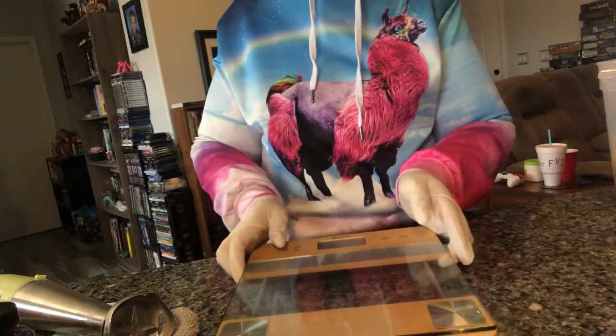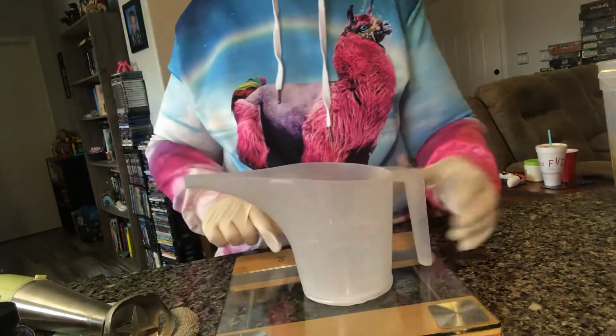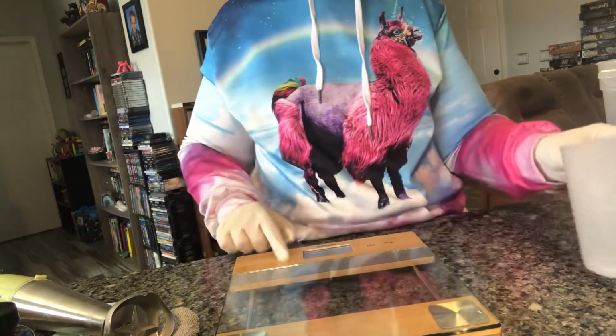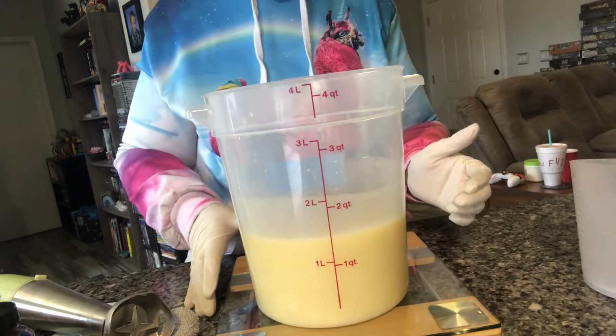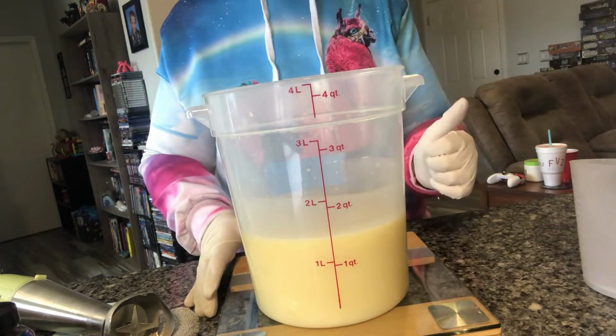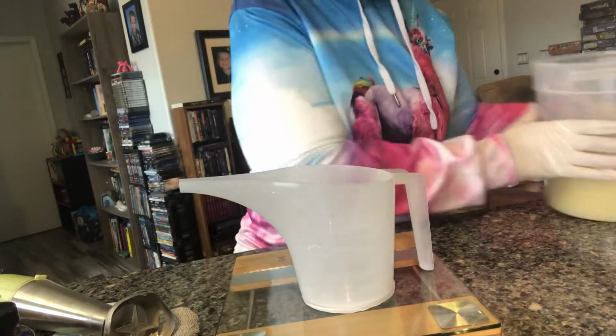So what I'm going to be doing here is I got 2 different containers. Put them on here, and let's first go with this. We're gonna do a split and see what we can do, split it as evenly as possible.